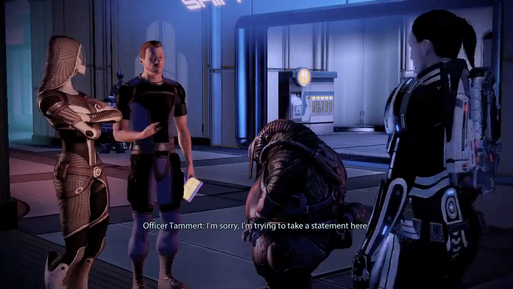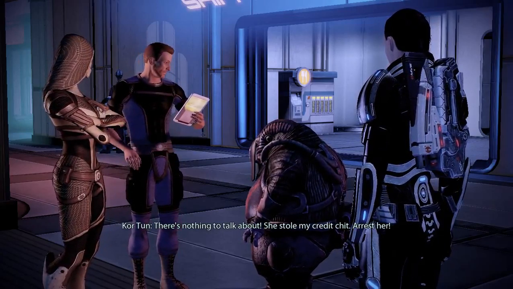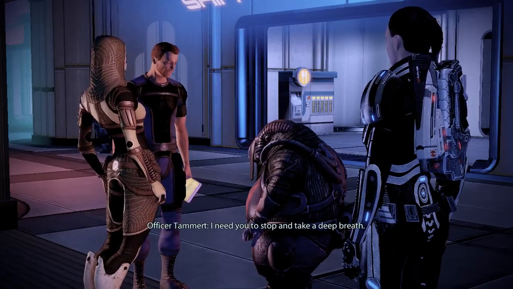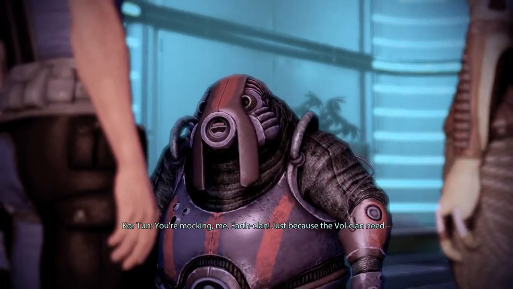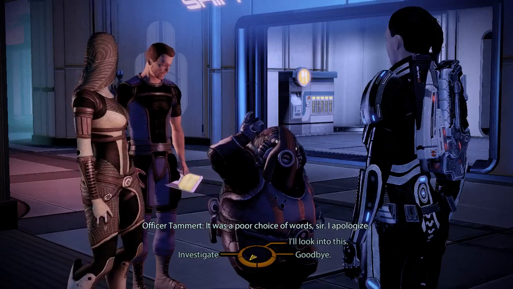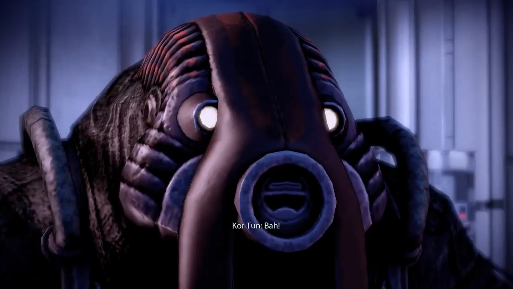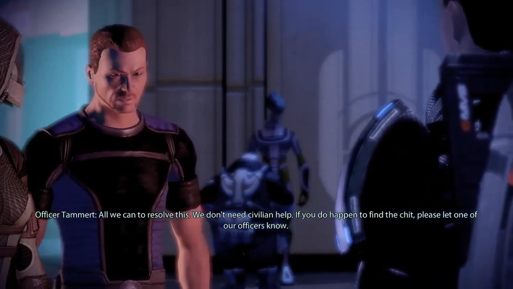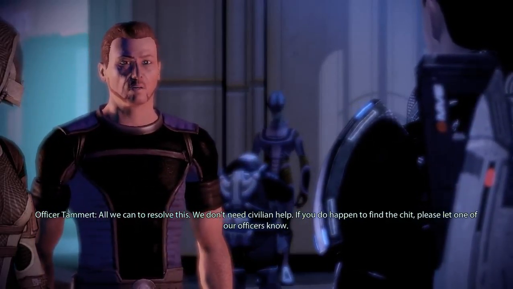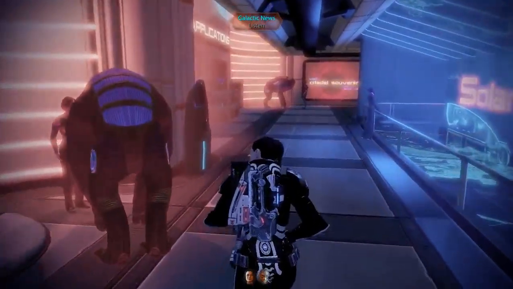I felt her hand go. I'm sorry. I'm trying to take a statement here. There's nothing to talk about. She stole my credit chit. Arrest her. I did not. Just because I'm a Quarian. I need you to stop and take a deep breath. You're mocking me, Earth Clan, just because the Vault Clan need... It was a poor choice of words, sir. I apologize. I'll see if I can find out what happened. Ma'am, this is a C-Sec matter. We'll do all we can to resolve this. We don't need civilian help. If you do happen to find the chit, please let one of our officers know. Let's go. Be careful out there. What the hell did you say let's go to? Let's go.